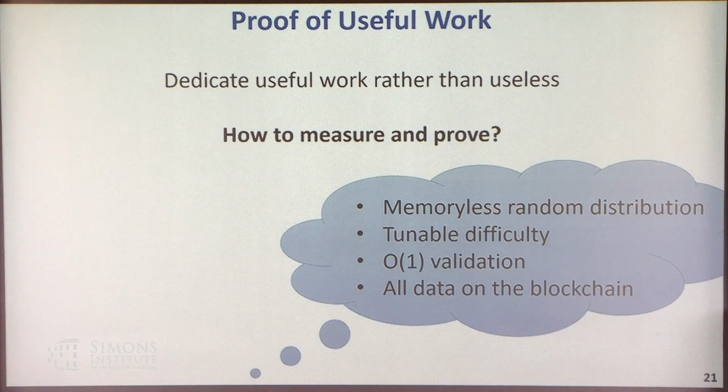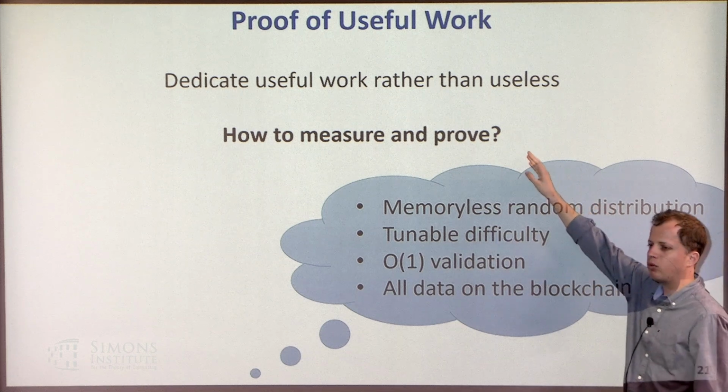So the idea is the following. We're going to dedicate not the CPUs themselves, but the work run on them for mining. So we're actually going to take the work and use it for the proof of work, but the work is going to be work that we choose. So think of it as you're running your own workload. You're optimizing for machine learning, you're looking for a cure for cancer, you're running some simulations, doesn't matter, whatever you do in your lab. And you associate this work for mining. This is the goal.